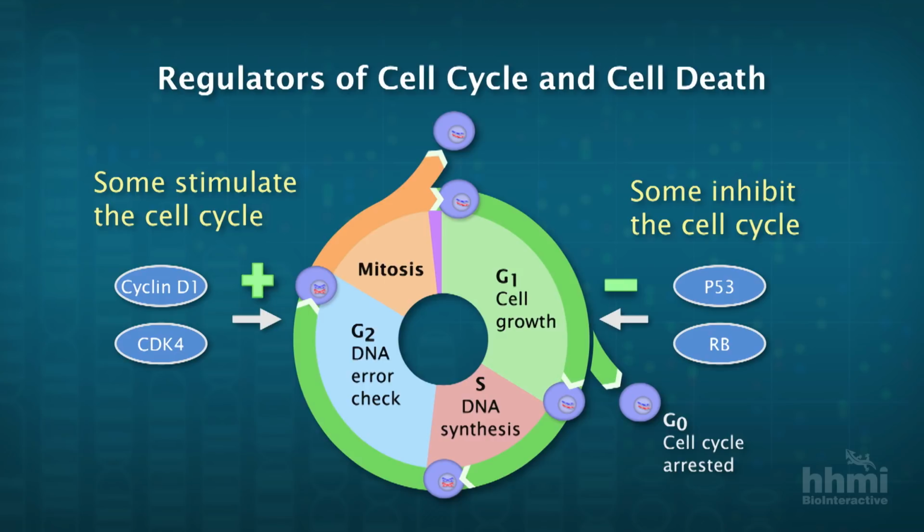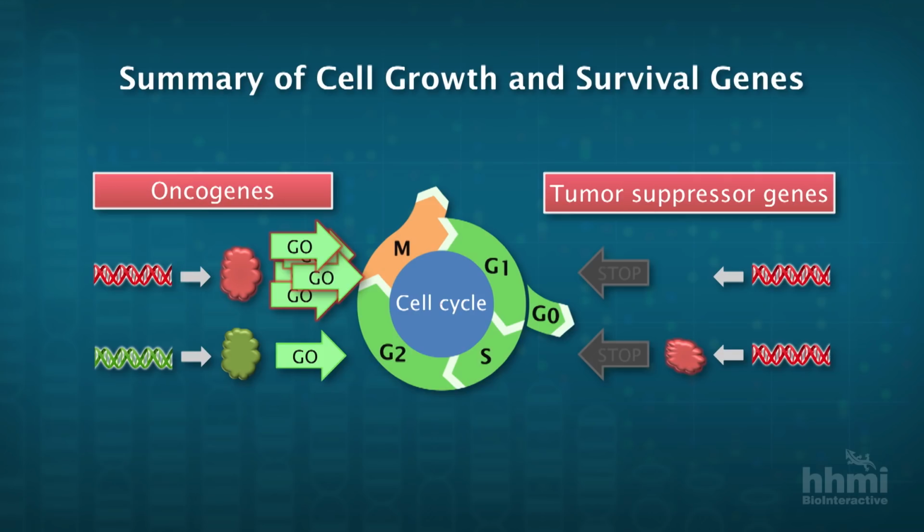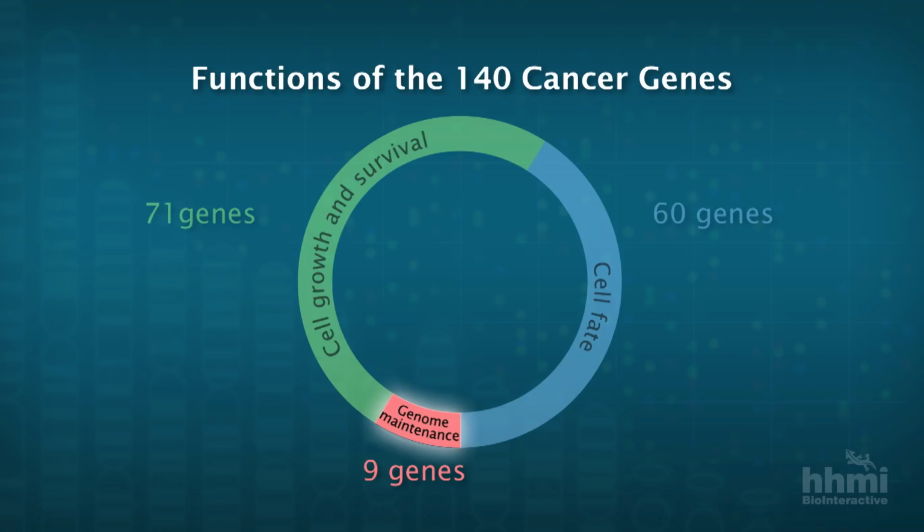But on the left-hand side are some examples of additional genes that have come out from this analysis as well as from other cancer biology studies that are positive regulators of the cell cycle that receive signals from the growth factors from outside the cell and cause cells to enter mitosis. And in those class of genes, just like we talked about yesterday, you only need 1 mutation in the gene. Those are dominant. Okay. So what about this category at the bottom, genome maintenance?